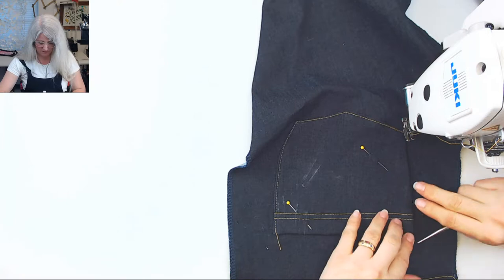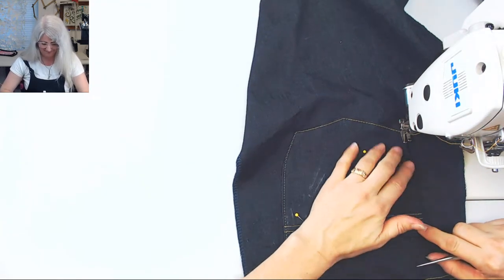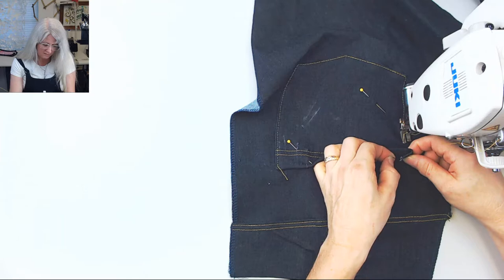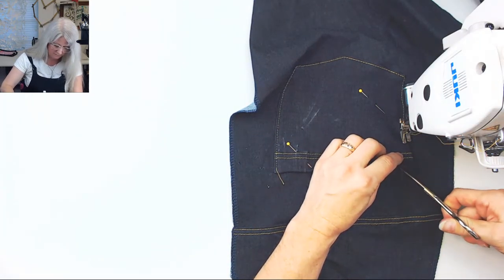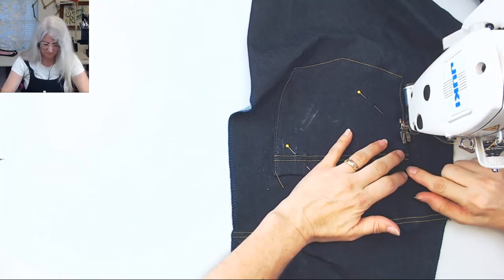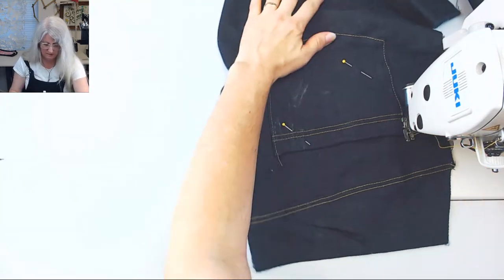So I'm gonna come up here, I'm gonna nip that corner again because it's my pet peeve, right? I have some pet peeves in sewing. Because see, you can see this little piece of thread right here, it's already coming undone. So we're gonna nip it like that. And I'm gonna encase it. And I'm gonna go across.